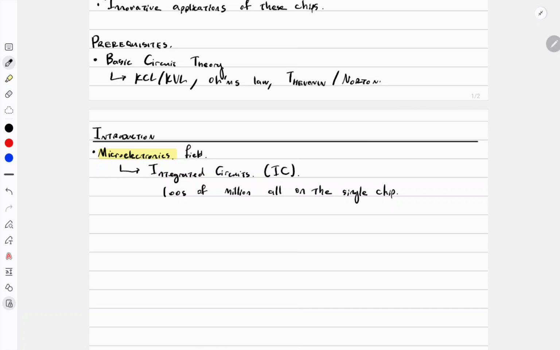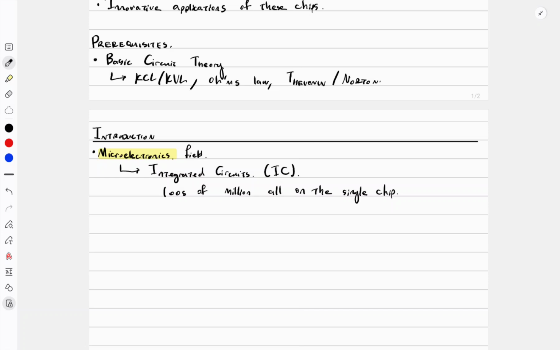Hundreds of millions and maybe billions of components all go on one single piece of silicon, and that's called the integrated circuit. When we're working with integrated circuits, we call this microelectronics. It's a field of electrical engineering. We will study in this textbook all the different electrical components that go into these integrated circuits, and the devices that these circuits operate on deal with signals.